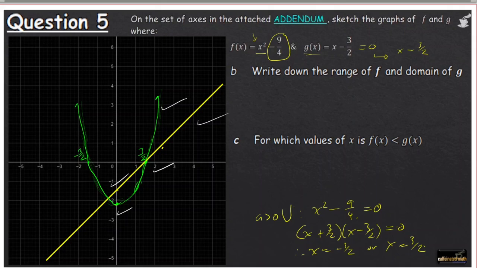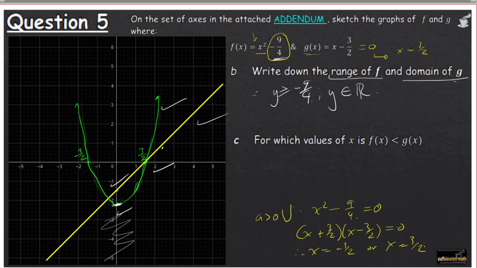Right, so for the range of f, let's do that first. Well, the range is all the valid y values, and we can see that the y values for the parabola go from this turning point over here, and then they go up, or they increase. There are no y values for f below the parabola, obviously. So therefore y is going to be greater than or equal to, what's its minimum value? -9/4. And remember, y is a member of the real values.